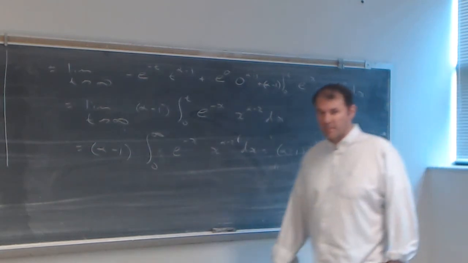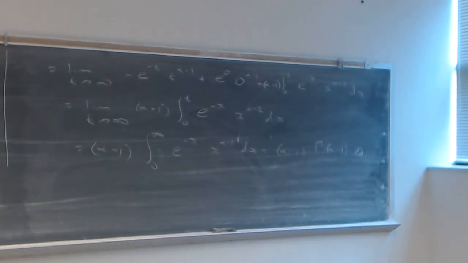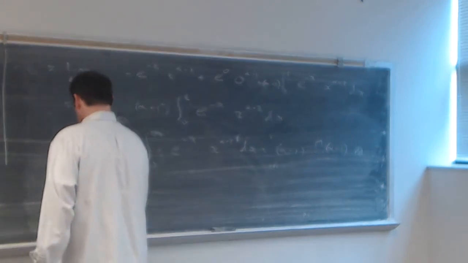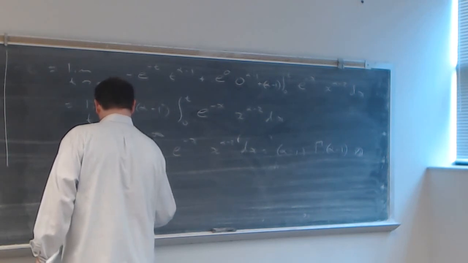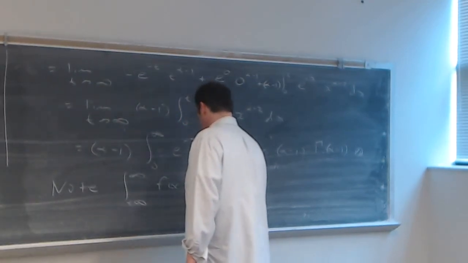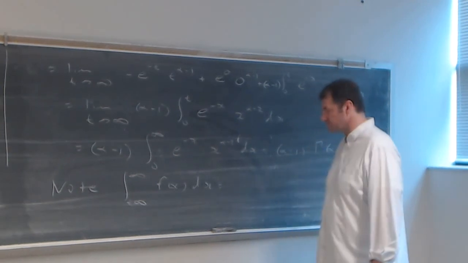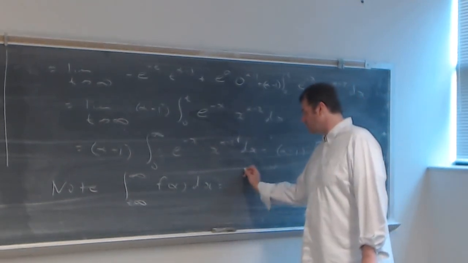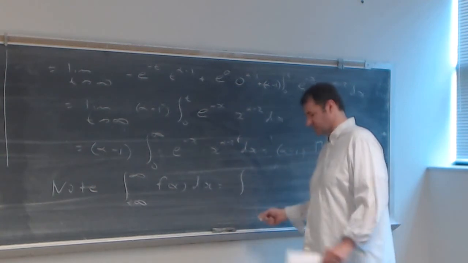Okay. So that proves that fact. And now we're going to turn to facts about the gamma random variable. The first thing we're going to do is know that the integral from minus infinity to infinity of f of x dx, where f of x is the PDF of the gamma random variable, is going to be equal to, well, remember that's defined to be 0 when x is negative.